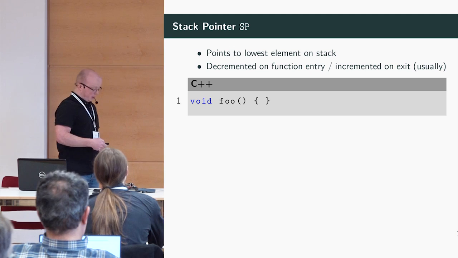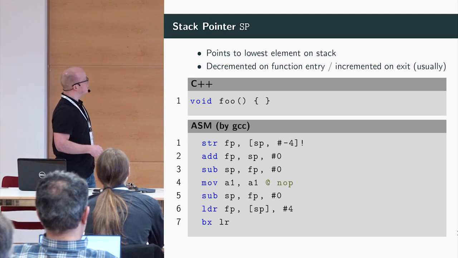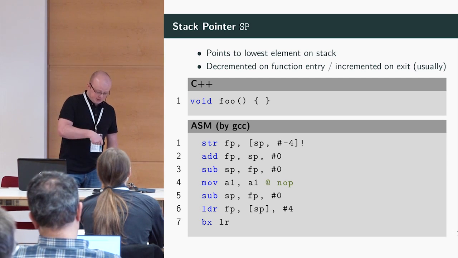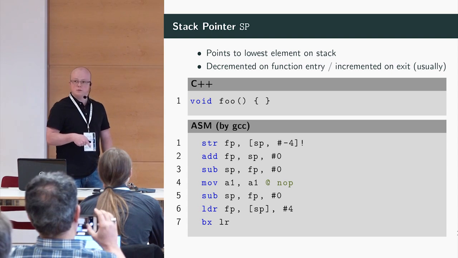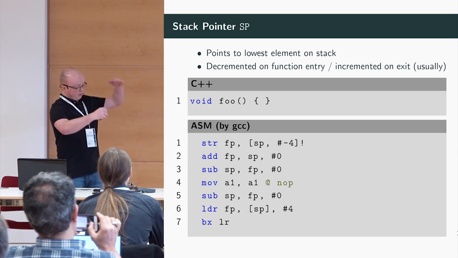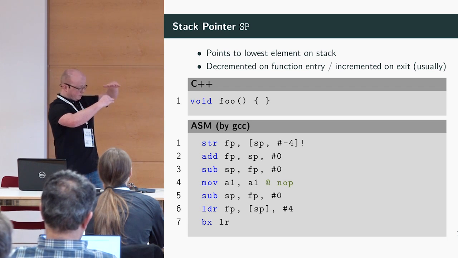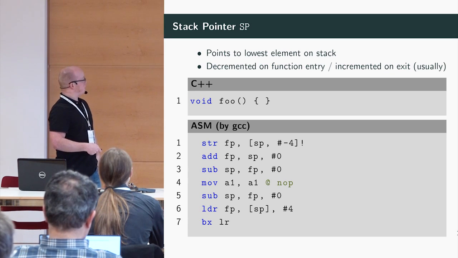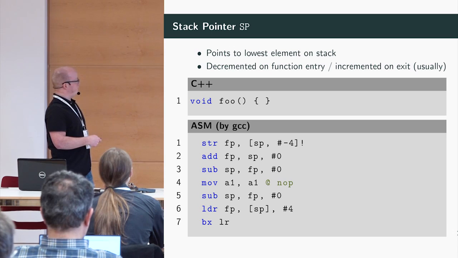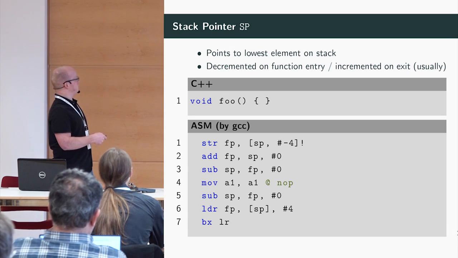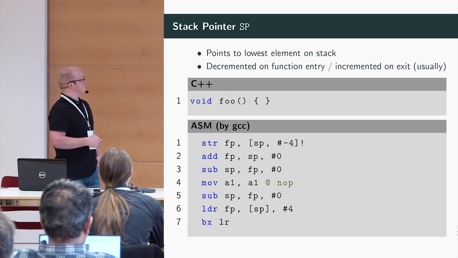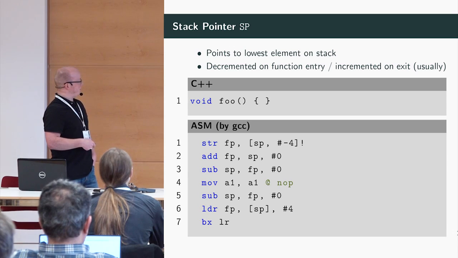In a simple GCC generated example, it looks like that. In addition, we have the frame pointer, which is a GCC convention. It's not in the ARM standard as far as I know. It points to the address once we enter the function, and then we have the stack pointer at the lowest address, so that's the frame of the stack the current function uses. What this does is set the frame pointer: it stores the old frame pointer, sets it to the current location, and sets the stack pointer to the same location because we don't use any stack. We do a no operation, reset the stack pointer, load the old frame pointer back, and return.